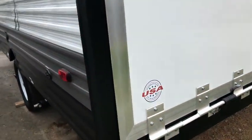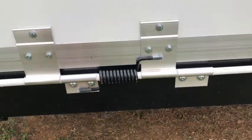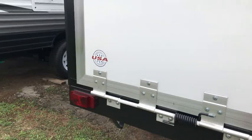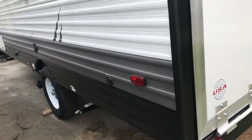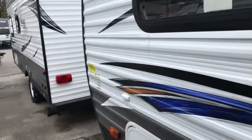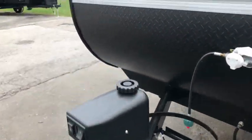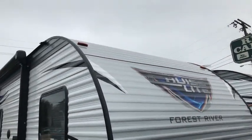The back gate is spring-loaded, which helps you get it back up since it's going to be heavy. I didn't have a way to unlock and open it today. But like any other RV, it's got its pros and cons. What really sets this one apart is the price. Toy haulers are not cheap, but this price is definitely not a bad way to go, and it has a good aerodynamic front to it.